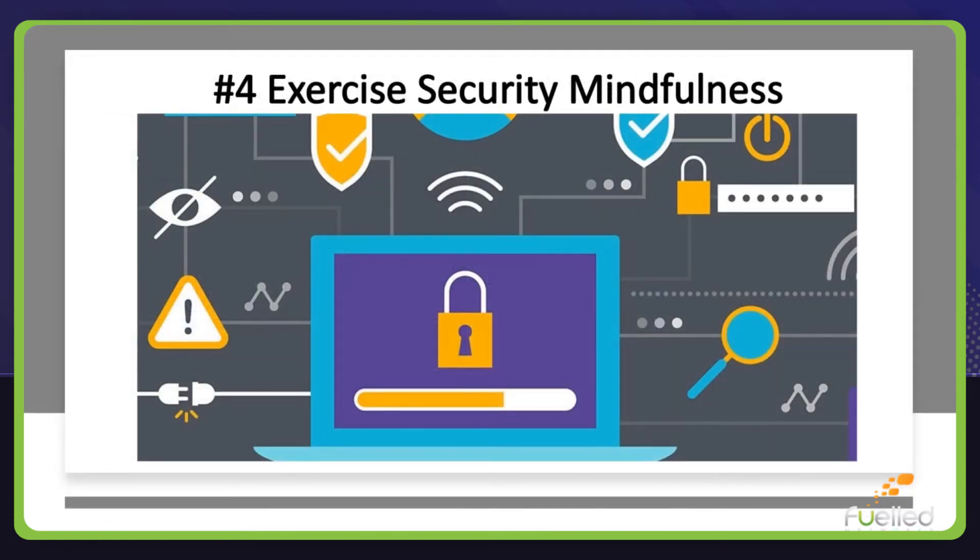Last one: exercise security mindfulness. Your passwords are your first line of defense against the internet and the hackers that reside within it. Internet security and password protection must be top of mind for organizations. Implement and communicate company security policies and enforce the policies with controls. Most of us don't typically consider physical security as part of computer security, but it's just as important to securing your data as anything else. Password management is your responsibility. Ensure everyone on your team understands the importance of password hygiene.